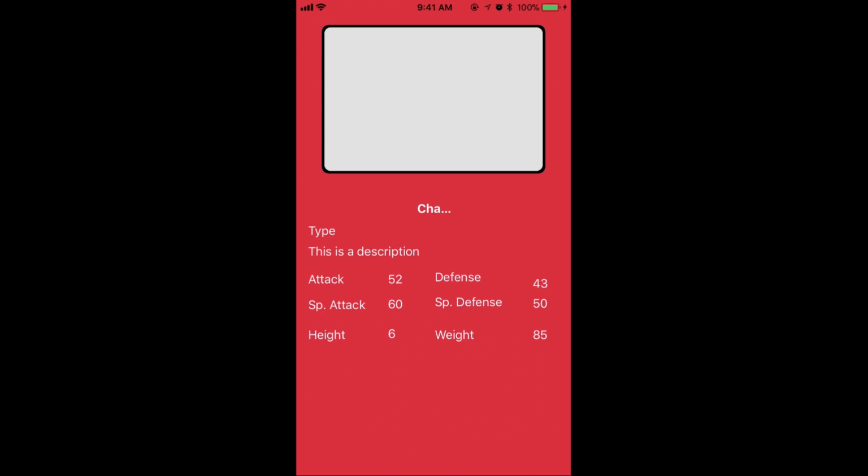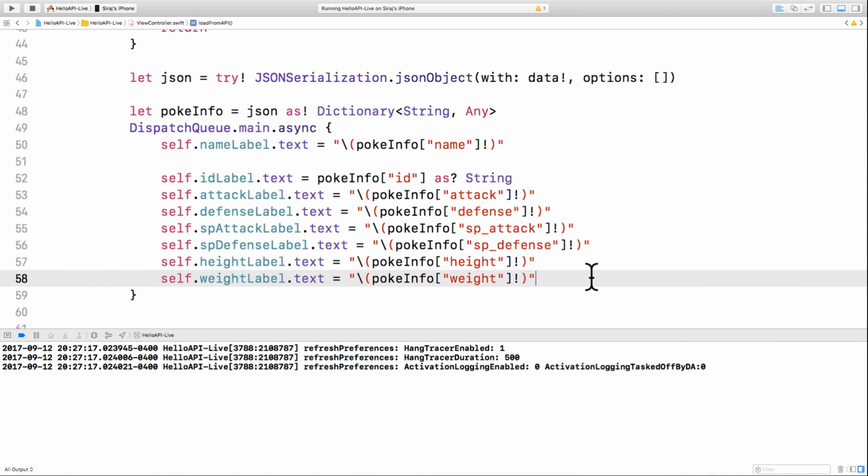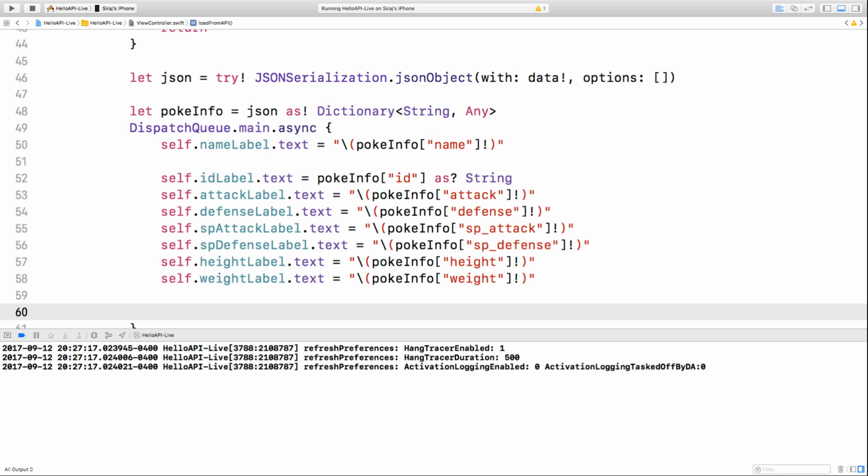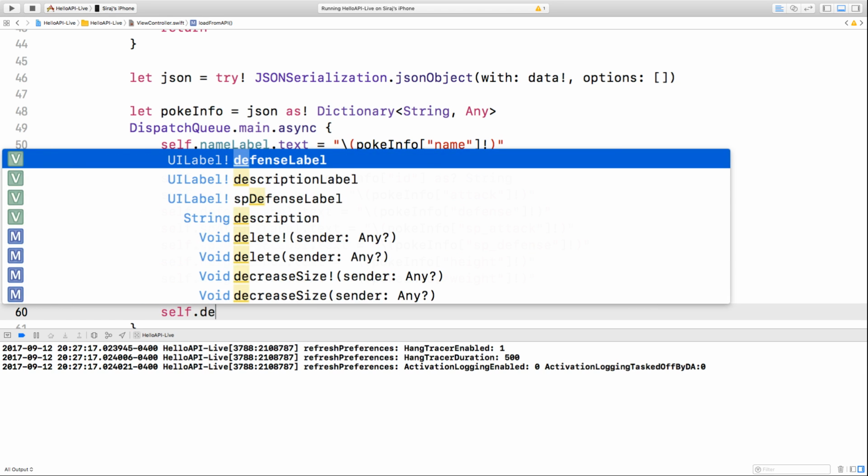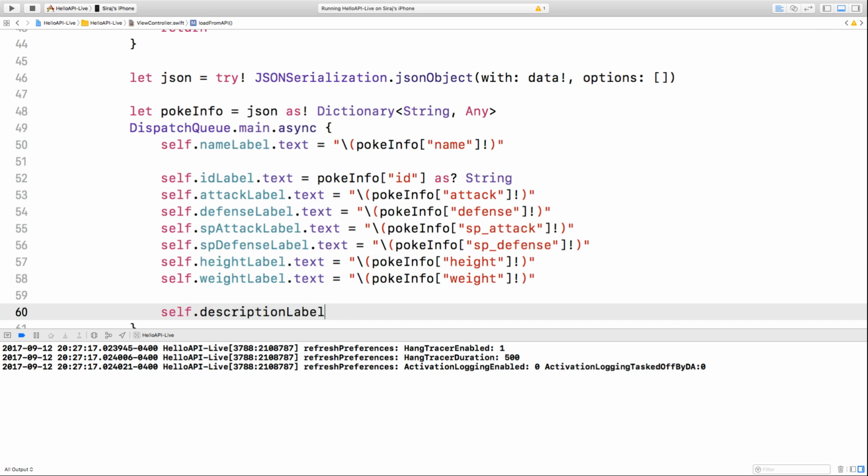So the last two things that are remaining are the description and the type as far as text goes, right? So this is pretty straightforward. Can anybody tell me what code I would have to type to do the description? Anybody? Go ahead. Description label, yeah. Exactly. So as you notice, it's pretty easy to access these elements within there, and then putting it into the text label is pretty trivial, right? So we'll just put description.